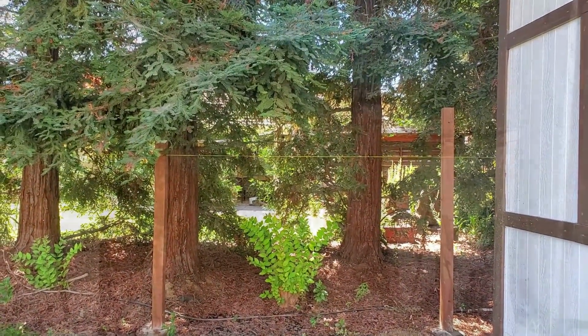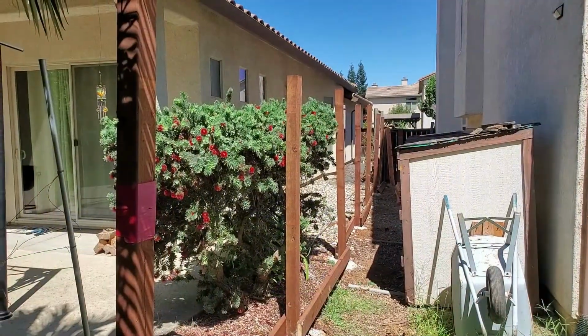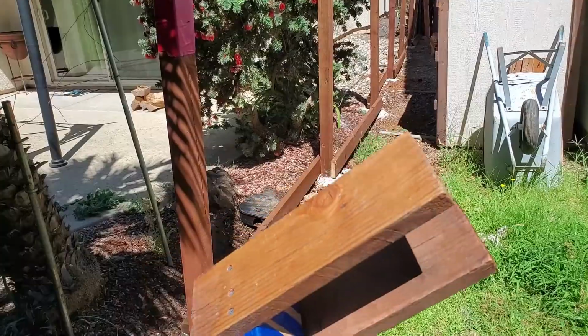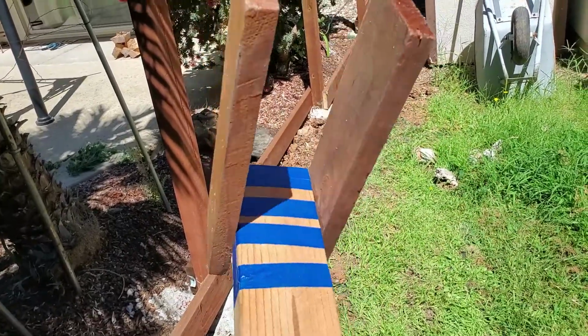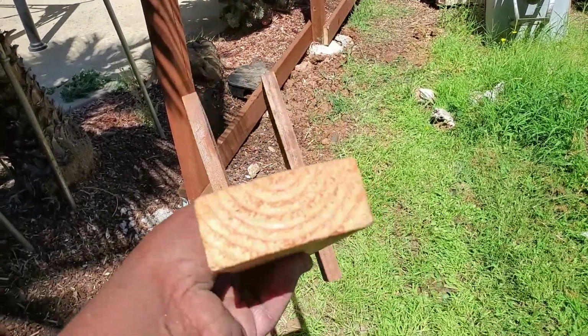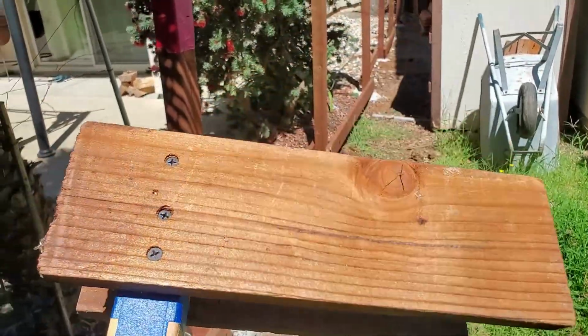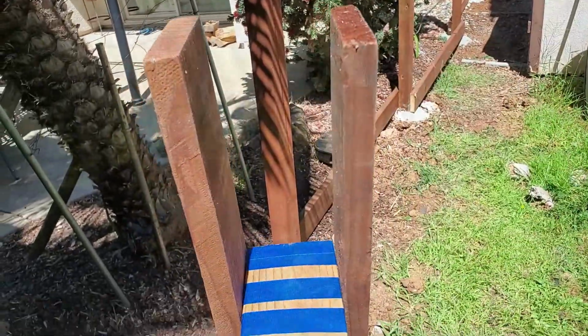So this is what we came up with. These are the posts that we'll be cutting, and this is a tool that we'll be using to align the saw. It's just a 2x4 with 2 boards screwed on either side. Watch how we use it.